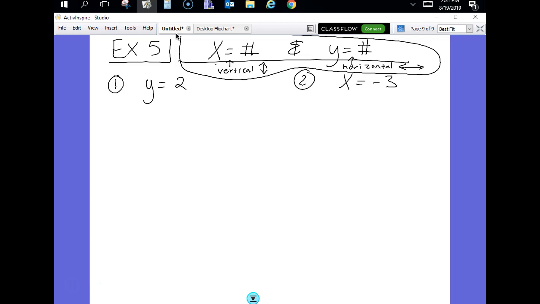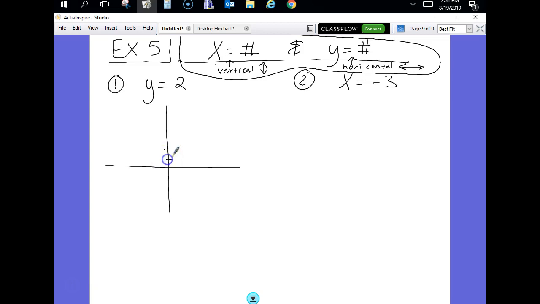Now let me explain why it's horizontal, because it's weird, because I know what Henry's saying. He's saying, well, Mr. Bailey, the y-axis goes up and down, right? So why is y equals 2 horizontal? I'll tell you why. Ready? What does this say here? This says y equals what? 2. Okay, so if I asked you guys to come up here and put a dot at y equals 2, could you? Where would you put it?